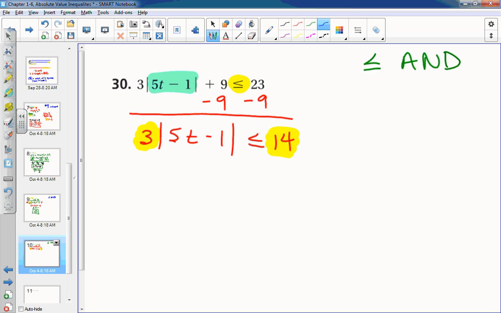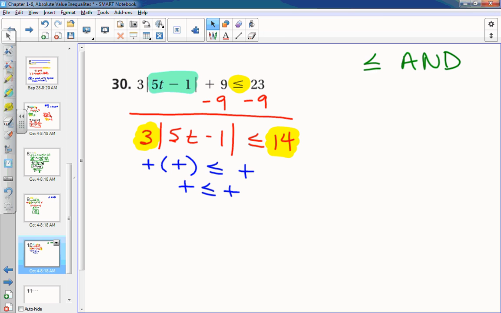So my question is this possible? I'm going to take a positive outcome and multiply it by, what is the outcome of an absolute value? The outcome of an absolute value is positive, and that has to be less than or equal to a positive outcome. So a positive times a positive is a positive, and that means a positive has to be less than or equal to a positive. Is this possible? The answer to that is yes, it is possible.